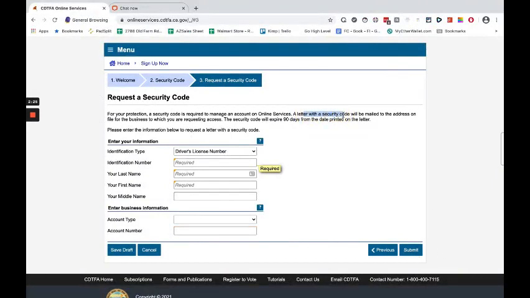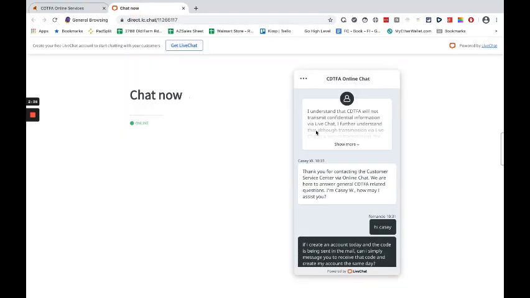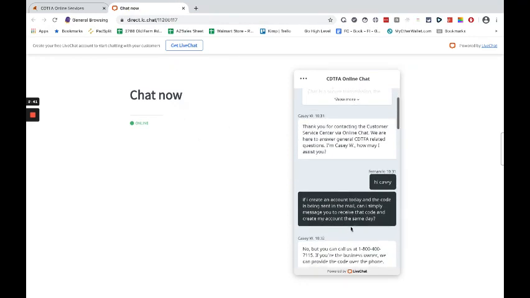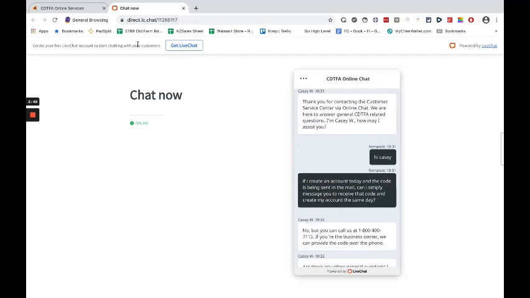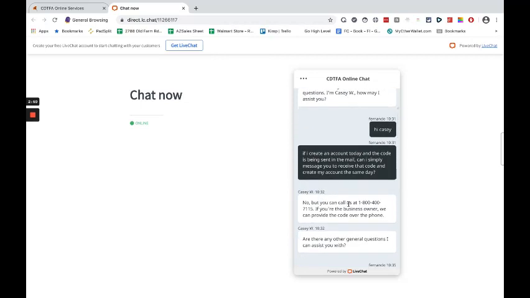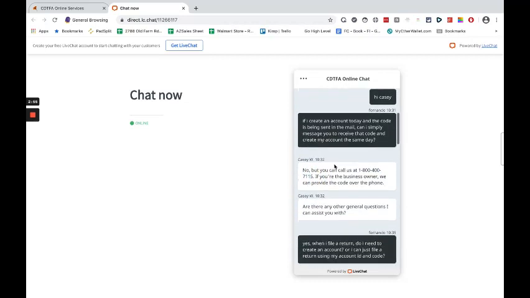A code, so this is the hack, right? A letter with a security code will be mailed to your address. And usually, you have to wait for that mail. But if you call a number, and I just, for proof, I'm not making any of this stuff up, I communicated with their chat support group. I wanted to know, can I, instead of getting the code by mail, just message you through the live chat here? They said no, but you can call us. I've always called them. I already knew that I could call them. I was wondering if I could actually get it from chat.